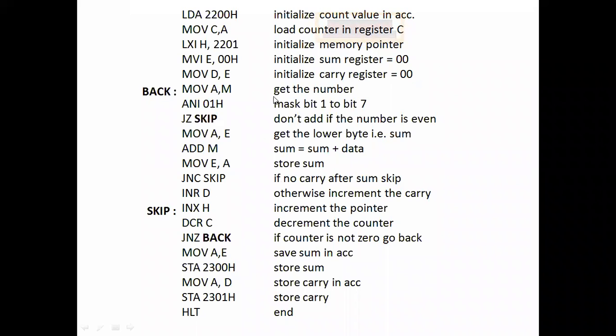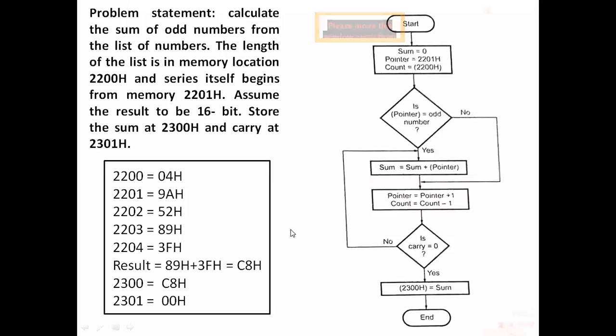And then while reading the second number, it is going to check the bit D0 by doing the AND operation. One more thing, instead of using the AND operation, you can also do the right rotation process. You can use the right rotation instruction in which the D0 bit will be supplied to the carry bit. And then in that case, instead of checking the zero flag, you can check the carry flag. So let us go with the example.